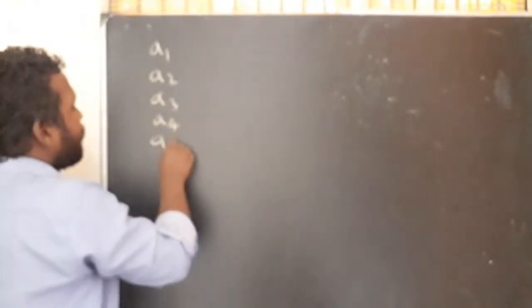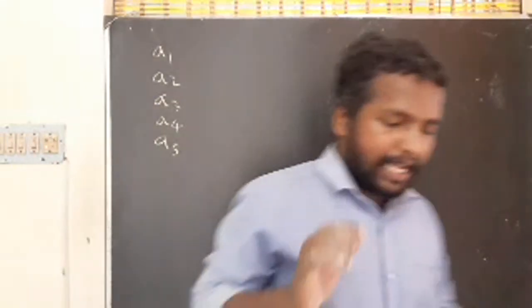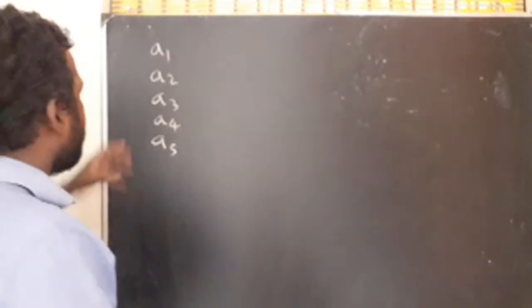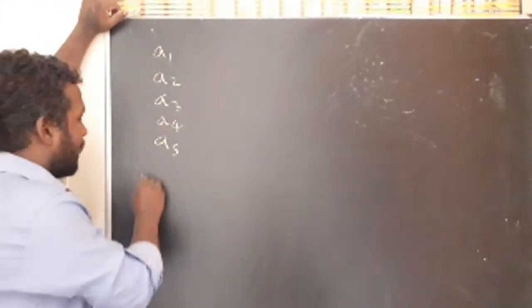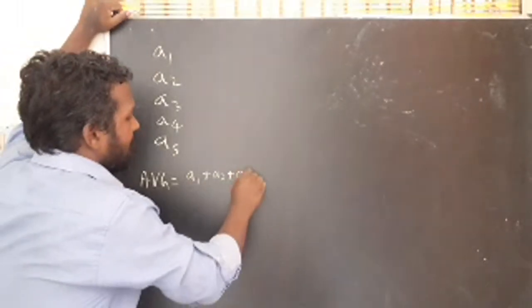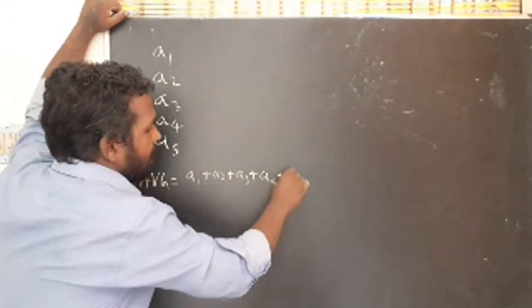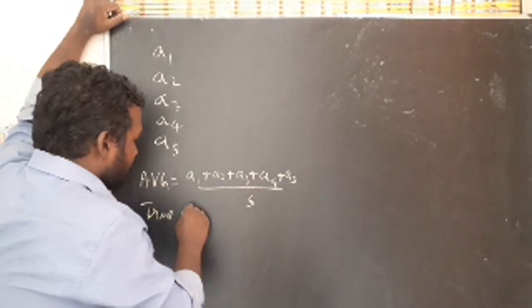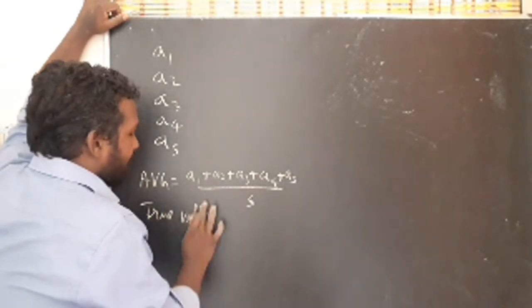We have the numbers A1, A2, A3, A4, A5. I have 5 readings. Everything has small errors. So how am I going to reduce the error? This is a technique used to find how to minimize the error. I take the average of these values: A1 plus A2 plus A3 plus A4 plus A5. The average of these values will give the true value. That's going to be the average of these values.